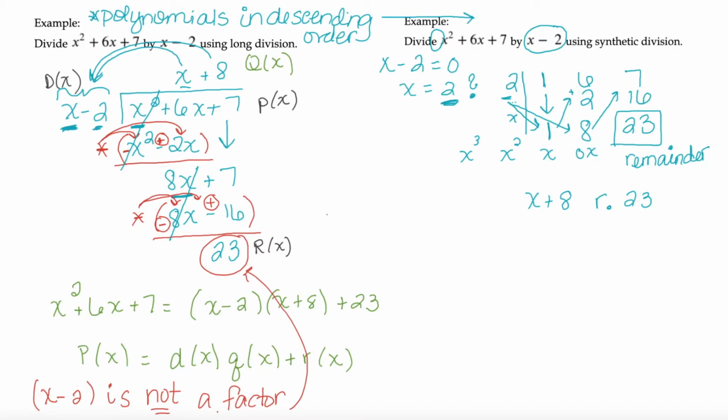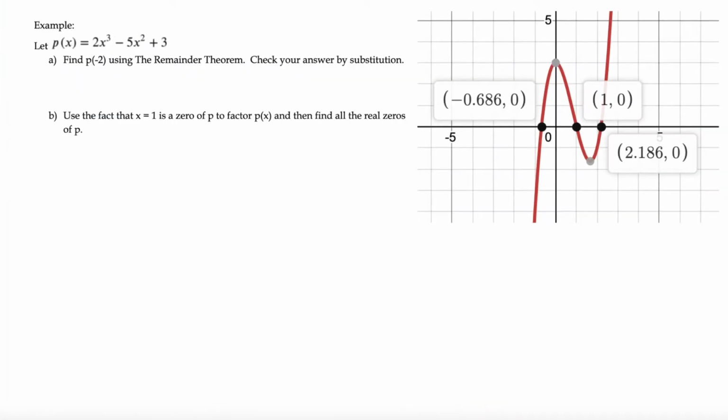Notice how much more efficient this is when we get to doing the synthetic division. There is a lot less room for error. But notice it tells us the exact same thing. It gave us the x plus 8, which was the quotient. It gave us the remainder, telling us the exact same things as the information in green below, giving us all that exact same information. Let's head to slide 3 and we'll look at another example.